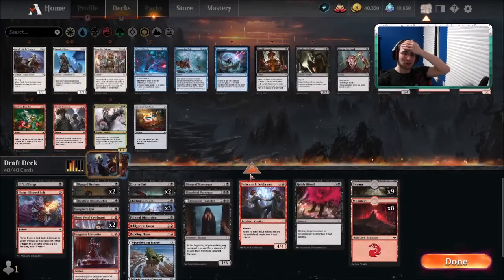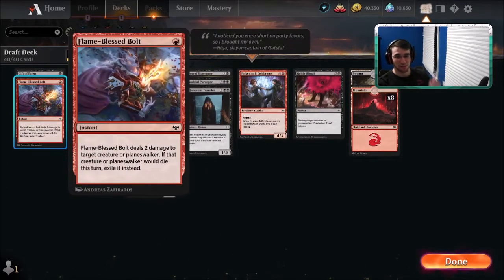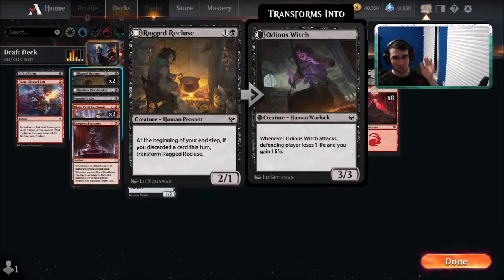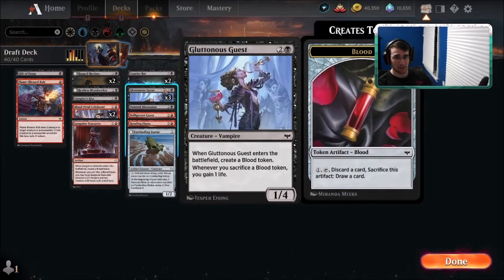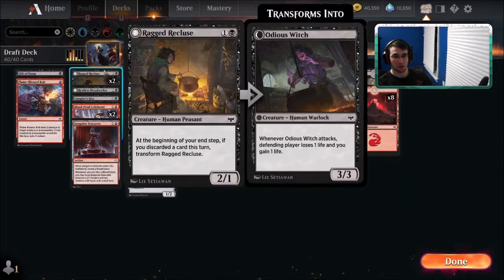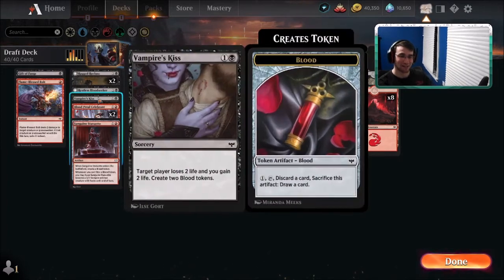Alright, so let's review. Cards that felt really good: Gift of Fangs. Blessed Bolt, obviously. Ragged Recluse was fine, right? It flipped pretty often if you had enough blood tokens, and when it flipped, it was just 3/3 and it did things. Reveler won us a lot of games, and providing blood tokens alongside Gluttonous Guest feels great. Oh, the Recluse. Yes, the Recluse is not a vampire. Let's make that known. It's a human.